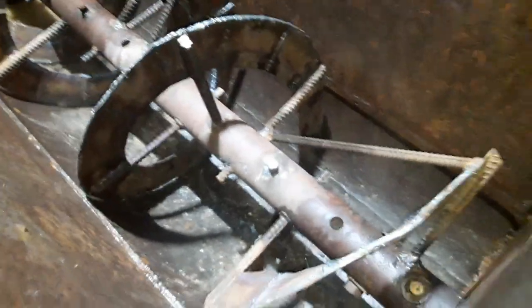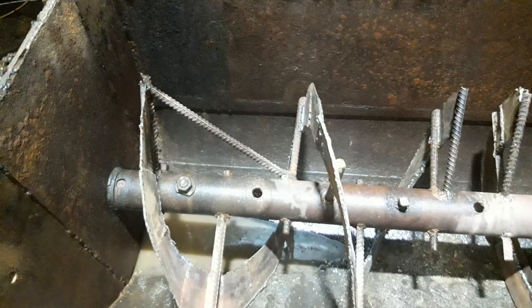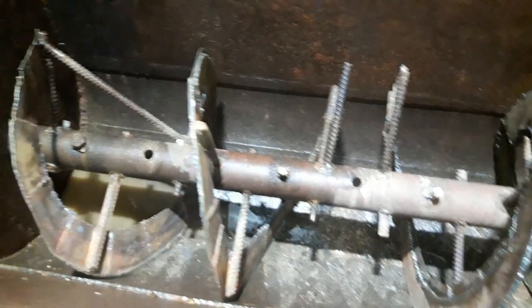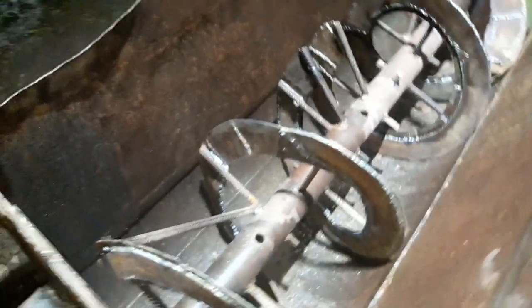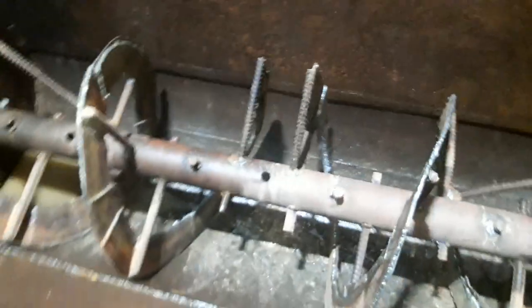In this case you can see there is a rotor which is specially made. Basically it spins and moves the concrete one way to the middle, and from another side as well to the middle. And if you change the way how the hydraulic motor spins, it's gonna spin the other way and push the concrete against the walls on one side and another side. So that's the way how to mix it pretty easy.